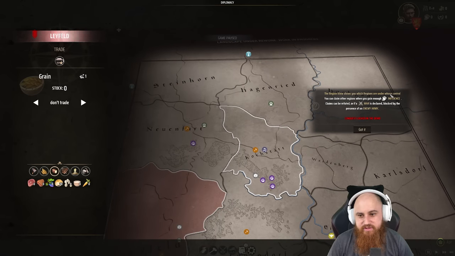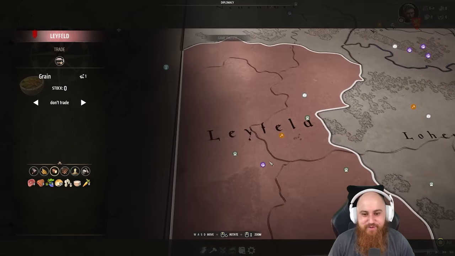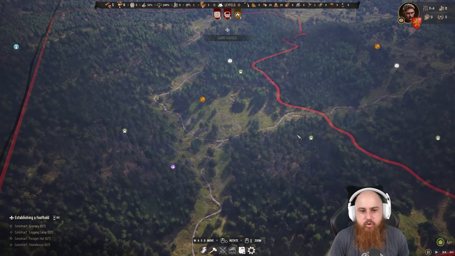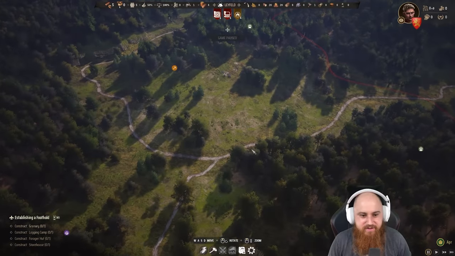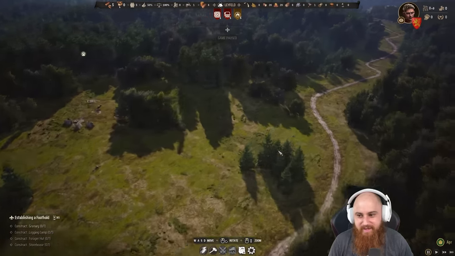Region view shows you which regions are under whose control. You can claim other regions when you gain enough influence. Claims can be refuted or, if a war is declared, blocked by the presence of an enemy army. Conquest is locked in the demo, which I can understand, baby steps. They want to show off some of the core, because the game isn't all about war, it's about managing your economy, building up your city and industry and everything else. But boy oh boy, do I want to show you guys some combat at some point.